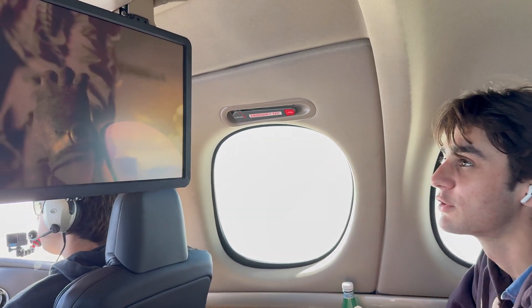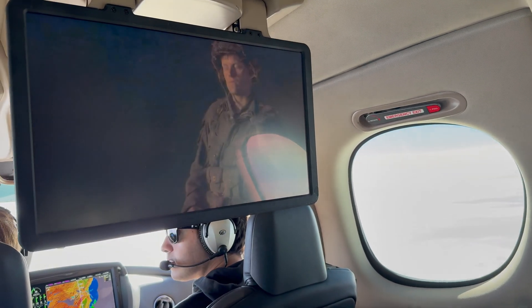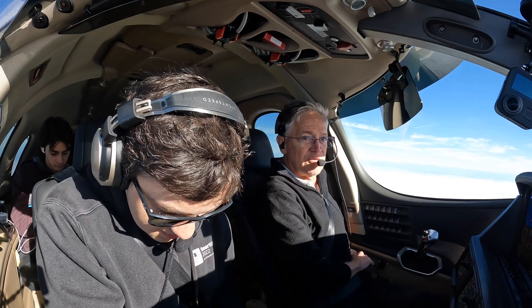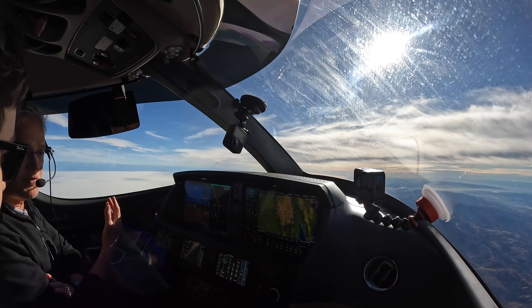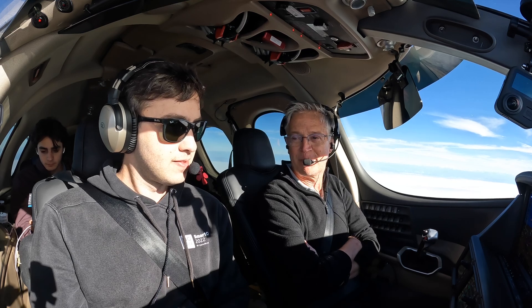6 Papa Golf climbing, maintain FL190 and contact Oakland Center 119.75. Good day. 119.75 and FL190, 6 Papa Golf. You have a little pocket right in front of you, between your knees — yeah, that's nice, that's for your phone. I didn't offer you a chance to fly the departure. It's my first time in it — better to observe. Jennifer flew the departure out of Raleigh-Durham.